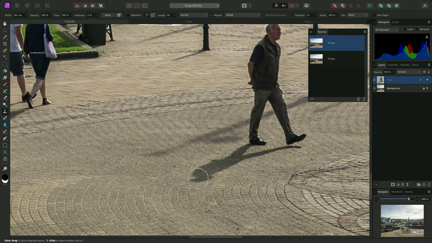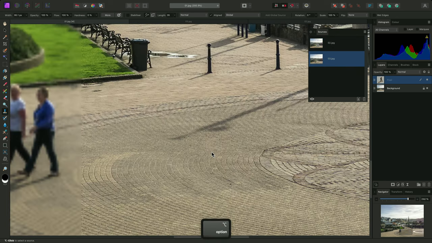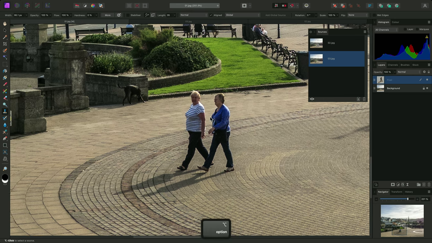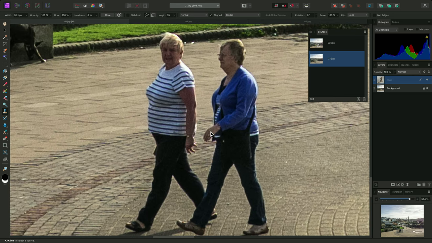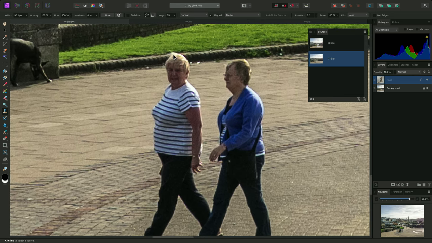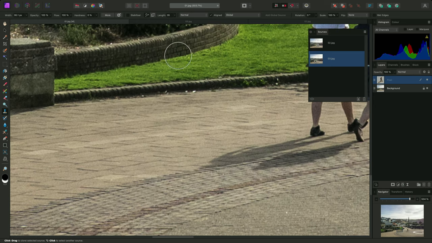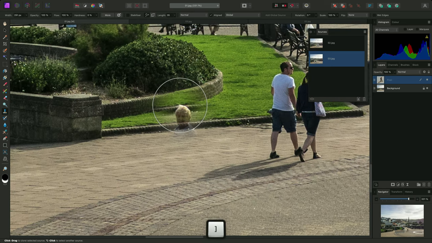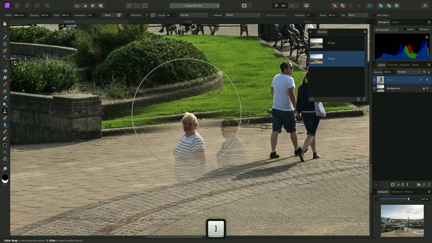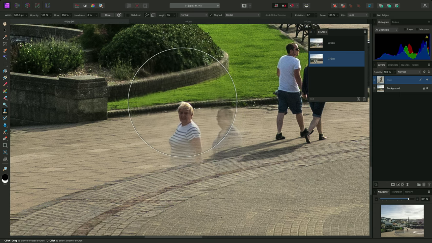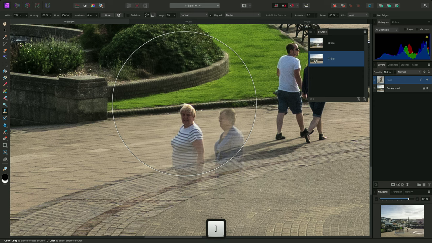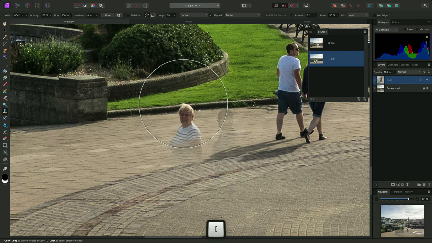I now want to clone something from the 03 document, so I'll double-click to view it temporarily. Then I'll click at the top of the woman's head here to set my sample area. Again, the images aren't aligned, so I'll increase the brush width, line everything up, and clone in the two women.